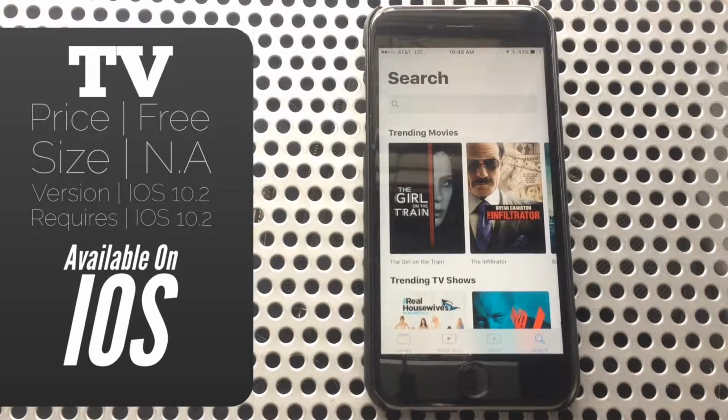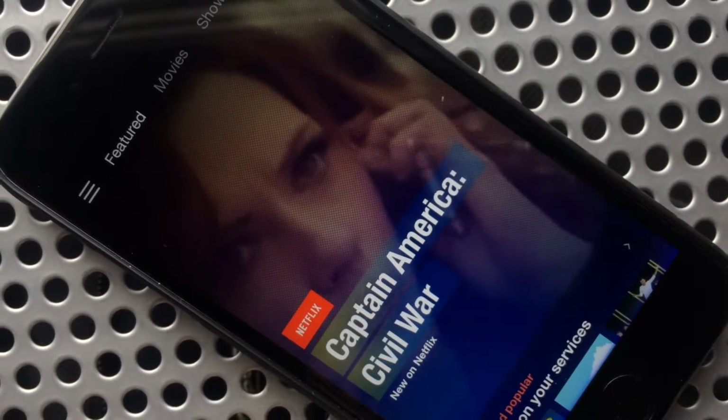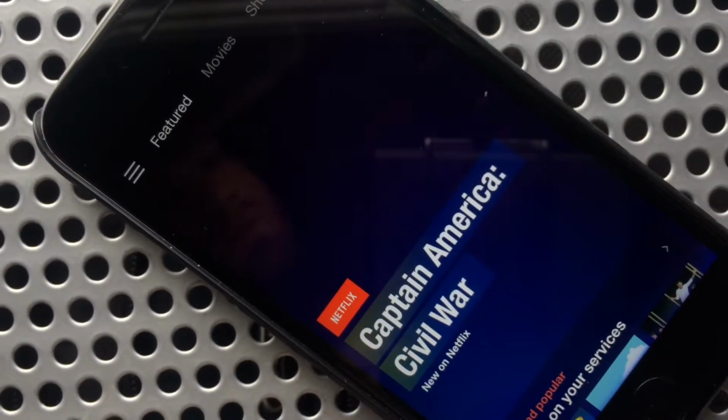Now, the fourth and final tab here is Search, and this is something I really didn't expect to be nearly as good as it is. It actually comes incredibly close to being able to replace something like Yahoo Video Guide for searching for things that you would want to find through all of your services.